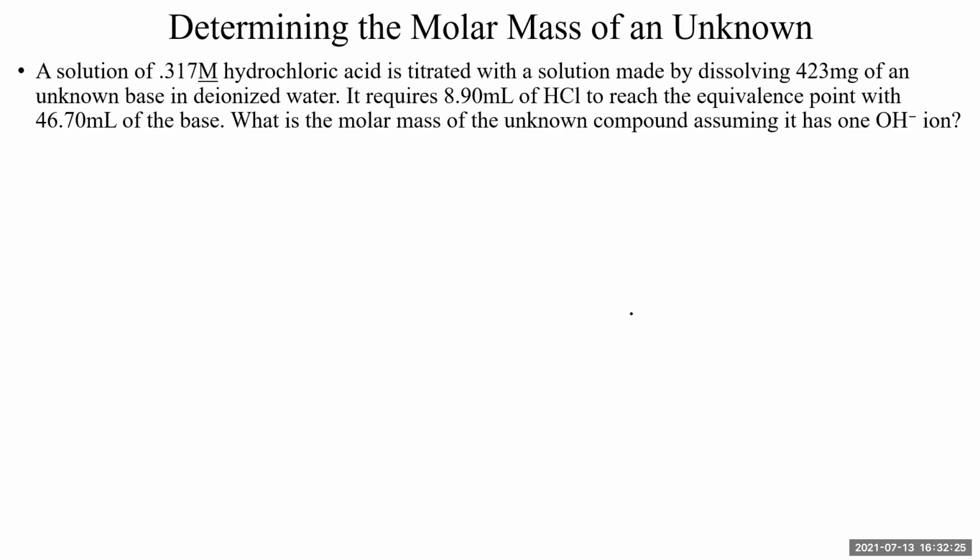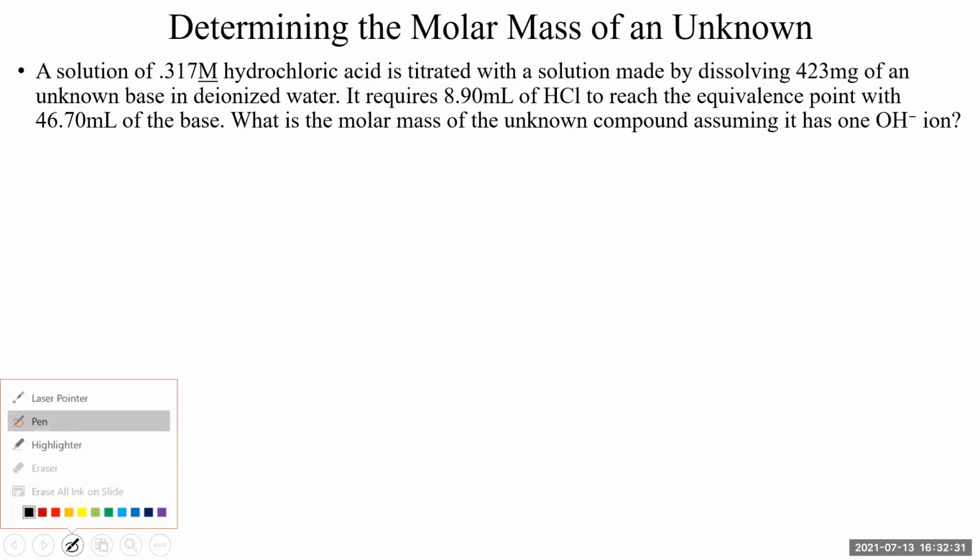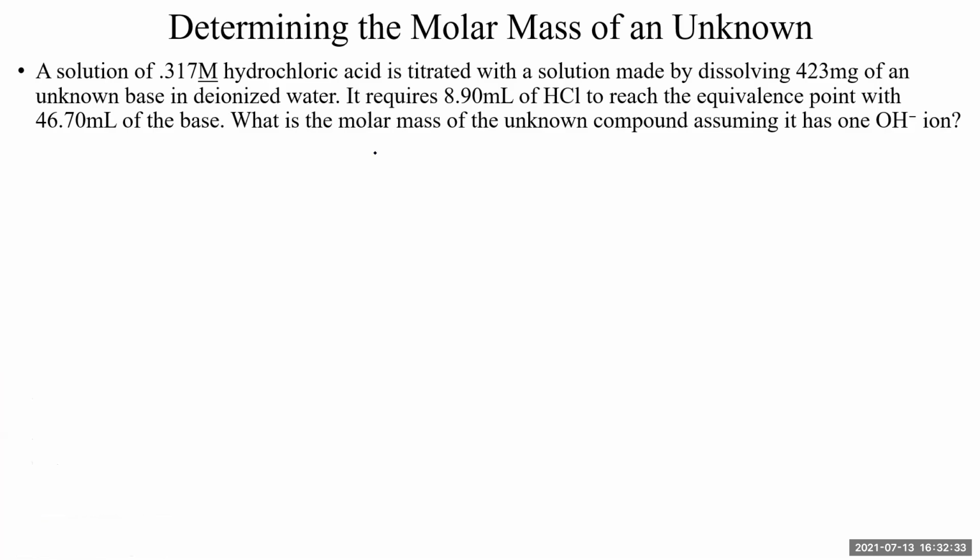In fact, instead of saying that, let me write that down for you. This problem is going to be about figuring out an unknown molar mass, which means in this problem, we're going to calculate MaVa equals moles of A, which at the equivalence point equals moles of B. And this is the critical point here.